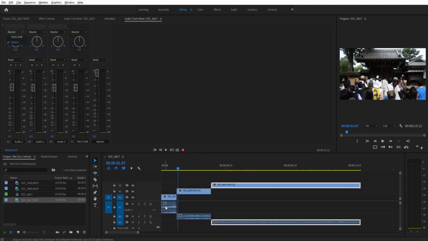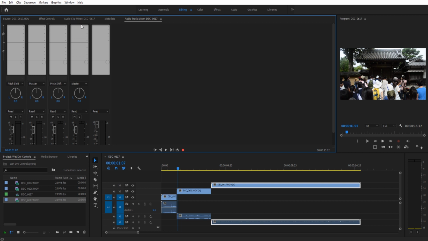Now, if we look down into here, we have these 3 on different tracks. Let's go ahead and send 1 and 3 to this. So if we go to the first track, you'll see it's A1, audio 1, hit pitch shift, go to audio 3, pitch shift, and then let's actually add the pitch shift on here.